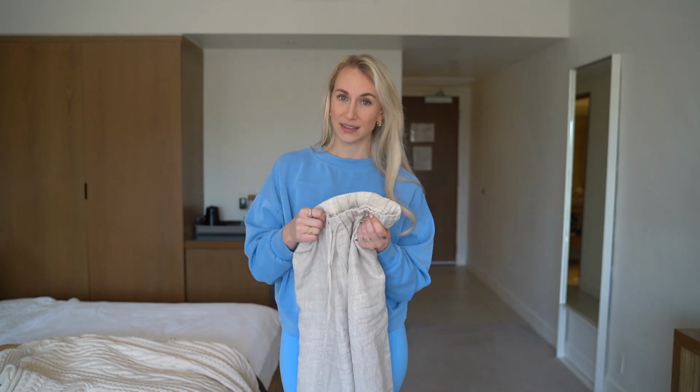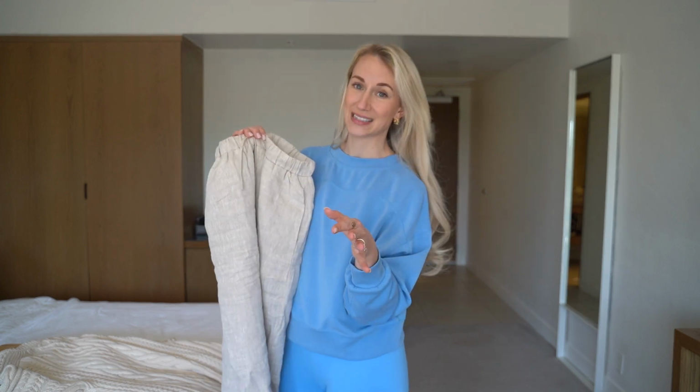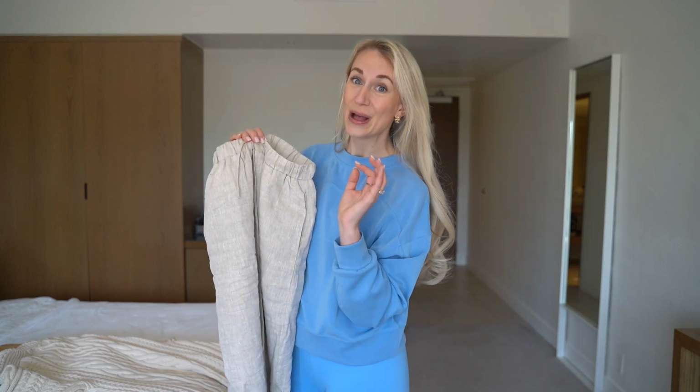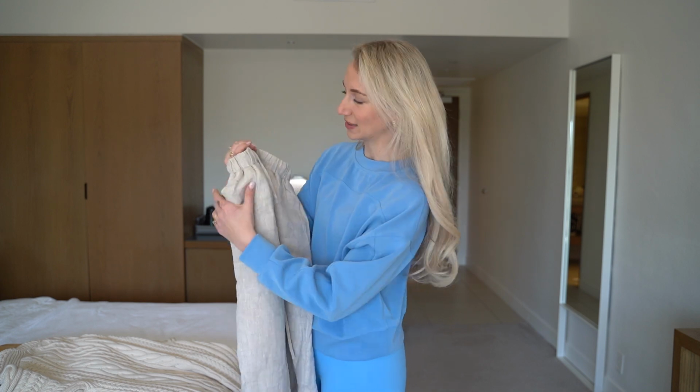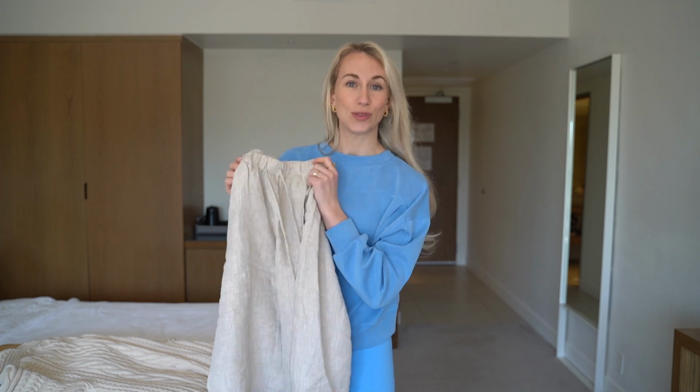So if I can recommend you purchase one thing from this haul, it is these pants. And I honestly don't even wanna say that because I wanna make sure that I get another pair of these if I can get them in black or something like that. They're from Dish, and I cannot wait to match them with the following tops. Let's finish with pants though.